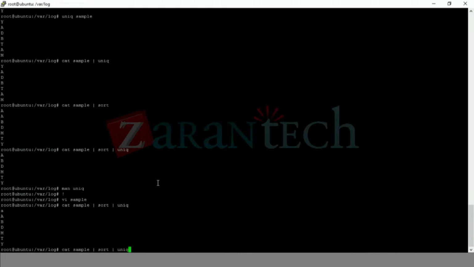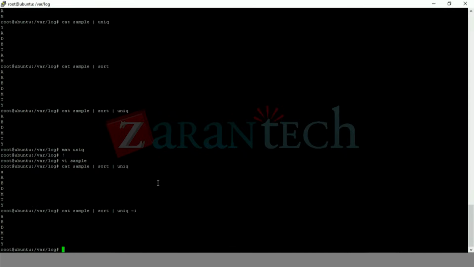what it basically gives me is an output with the small a also and the capital A also. So it basically went into the mode of comparison, and ignore case is there. So in order to avoid it, I know that the hyphen i option is there.